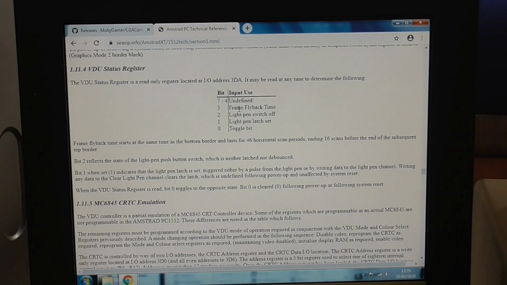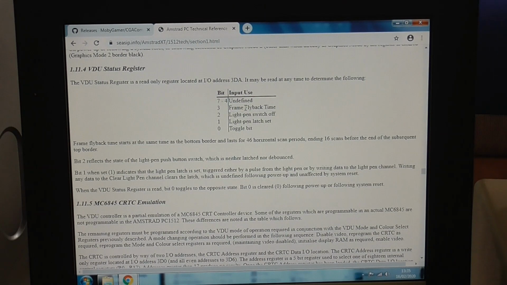So bit 3 is frame flyback time, and this is used to monitor for vertical retrace. Technically it doesn't actually trigger at vertical retrace, but at something called the frame flyback time, and this is at the beginning of the bottom border.